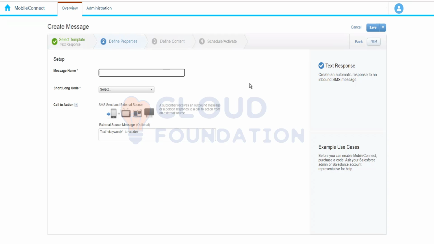Because we do not have a predefined or preconfigured audience list. So what's happening over here? Whenever we receive the SMS message from any of the customers, then we are going to respond to them, or we are going to send them the text message. So here we do not have any section to select the audience.